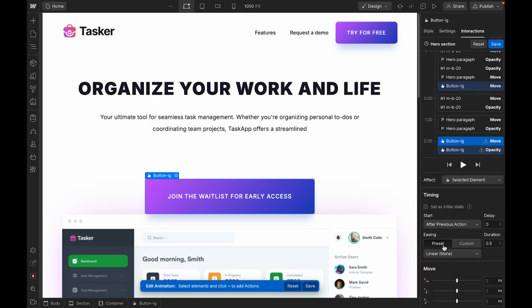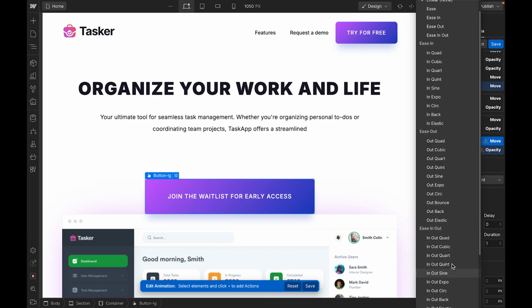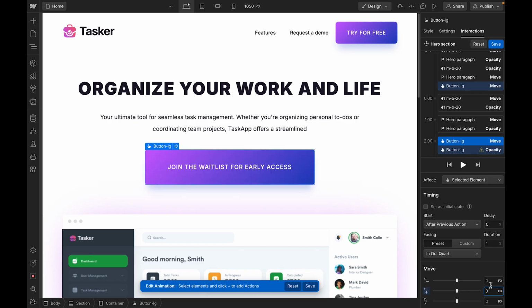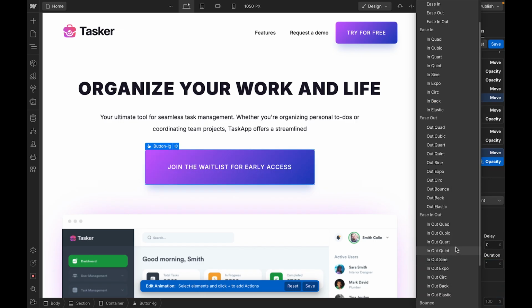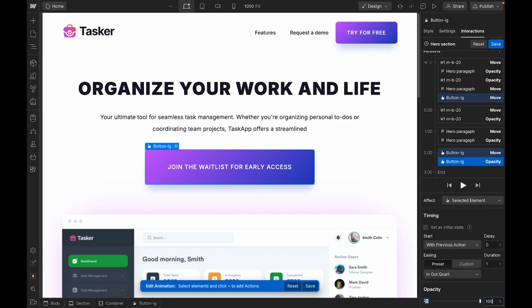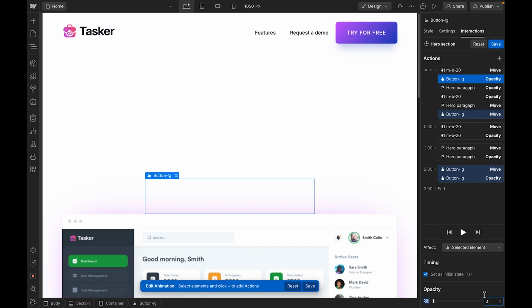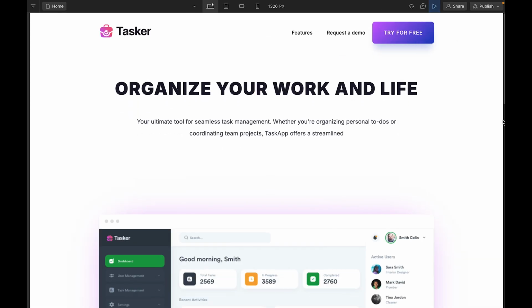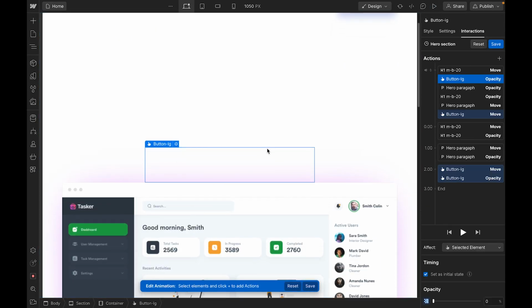For the move, let's select duration 1 and select in out quad, let's make it 0, and for the opacity let's make it 1 second, select in out quad, and make it 100%. Okay, so let's check. Here we also need to add opacity, so let's add opacity. Yeah, here is opacity initial state, make it 0. Now let's preview the animation. It's looking perfect. So while the page is loading, this animation will play.